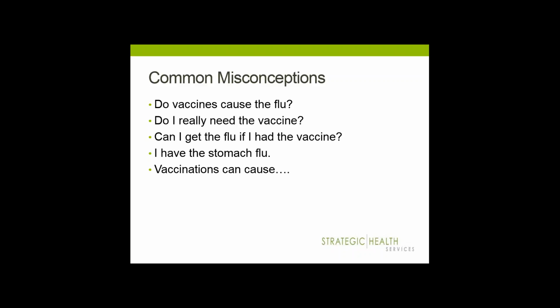So if you get exposed to the flu and you're not showing symptoms yet, and you get the vaccine, or you've gotten your vaccination and you're exposed to the flu virus, you still can develop the flu. It usually doesn't cause you to have as severe of an illness as if you've not had one.